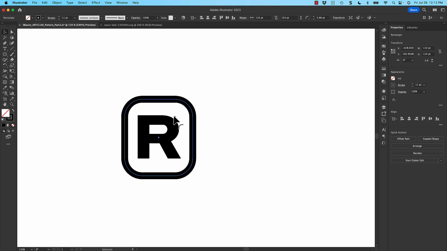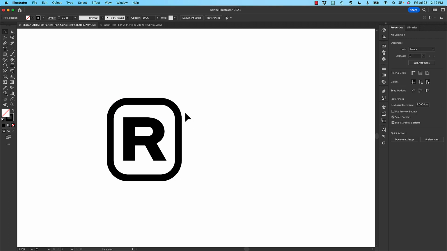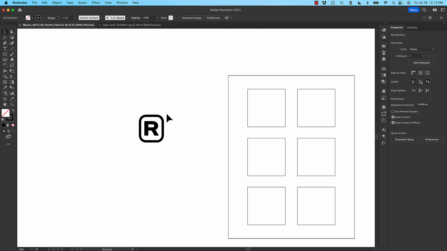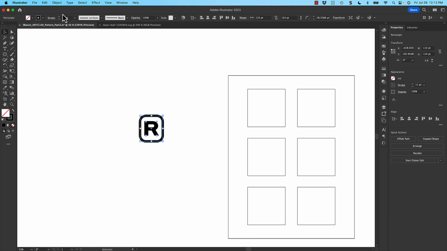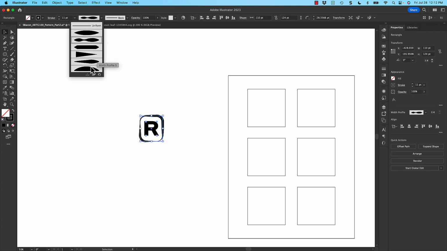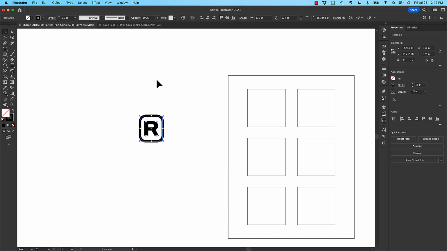So I might change that a little bit and round that corner a little bit more. There's other things that you can do with simple strokes as well. So we talked about that you can make it larger or smaller. There's also this variable width profile where you can change the width of the border. It'll change the way it appears as it goes around the shape. So there's some different options there that could be interesting to play with. They're going to do different things depending on what that variable looks like. So that could be interesting to you potentially. I'm going to undo that.